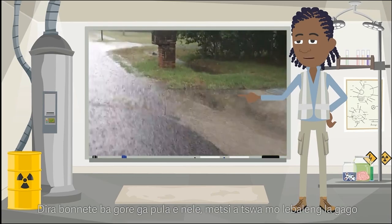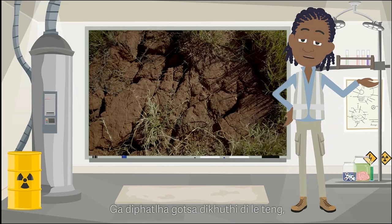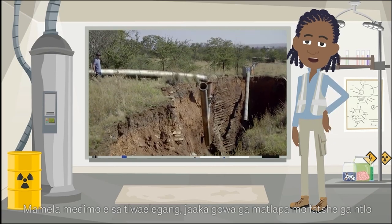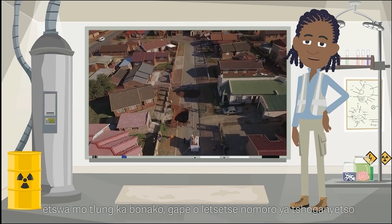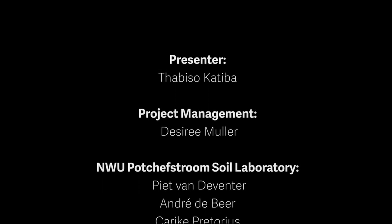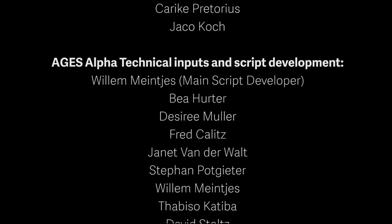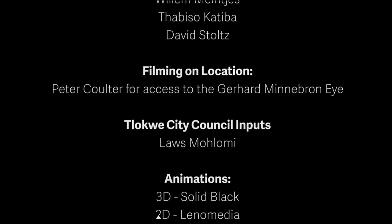Check after every rainstorm that water drains away from the house and into the street or the next property. Look out for large cracks in and around your house; if certain cracks are observed, contact your local municipality or the dolomite help desk immediately. Listen for any strange rumbling or unfamiliar noise, earth tremors, or the sound of falling rocks beneath the house. These may all indicate the collapse of a possible sinkhole and the premises must be evacuated immediately and your local emergency number contacted.